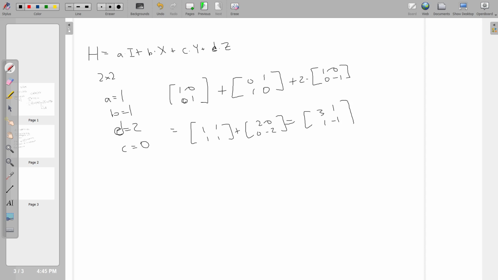And so that's the matrix that we are going to find the eigenvalues of.